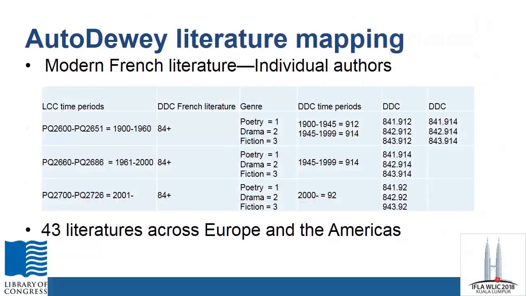If the LC classification range is between 2660 and 2686, that's for a time period that is close enough to Dewey's time period that it doesn't ask you what the time period is. So once you answer the question, which time period, and it has to do with when they flourished, usually it's easy enough to tell. But they can also look at the name authority record to see when this person flourished, or they can look at other titles that were assigned. And then it will provide the Dewey number. It'll just input the Dewey number.